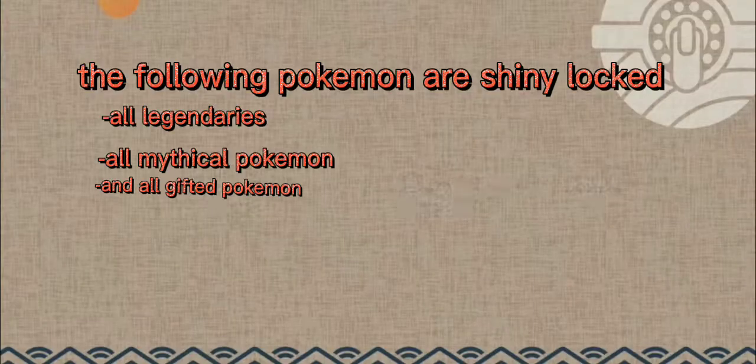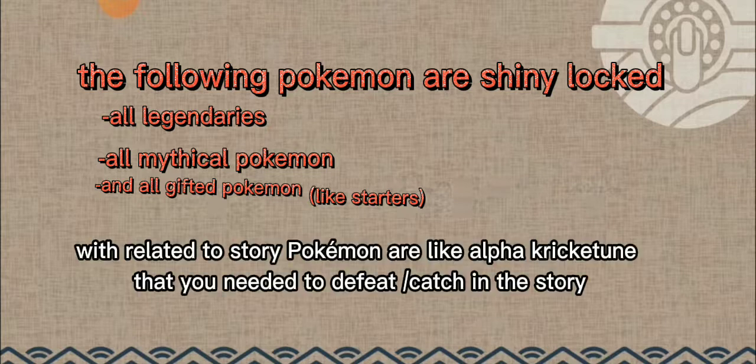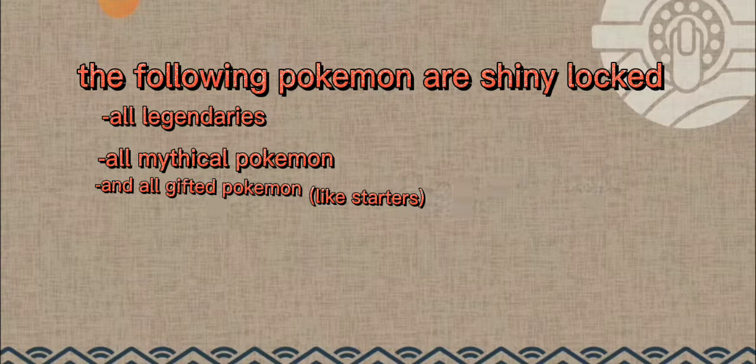Also important information about shiny Pokemon: there are shiny locked Pokemon. These are all legendaries like Dialga, Palkia, Arceus, that stuff, besides Pokemon like Shaymin and Darkrai. And all gifted Pokemon like the starters and the Alolan Vulpix you can get are shiny locked. I am not sure about the story Pokemon, that's why I didn't show it on the screen, but I thought they were also shiny locked. If that's not true, I will put it in the description. For now, I don't know yet. So just take a look and see if the Pokemon you want shiny is one of those.